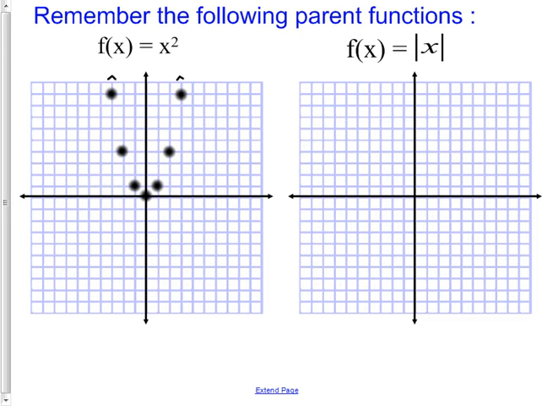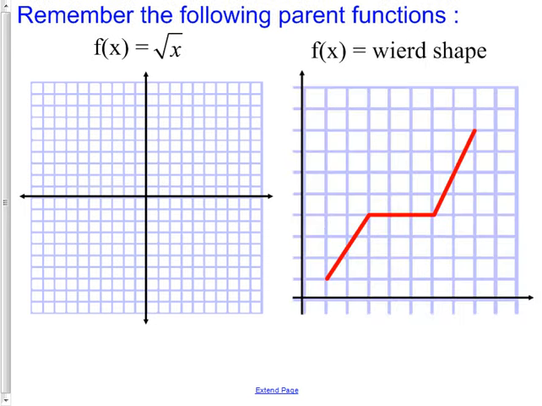Absolute value of x, you need to know 5 points. These ones are pretty easy. And if you don't have at least 5 points graphed, you won't get credit. I saw some people doing this kind of an action on their homework. That won't count on the test. You've got to have 5 points and more. If you want more, you can have more. But then you can connect them with a line if you want to, but you need 5 distinguishable points, at least.